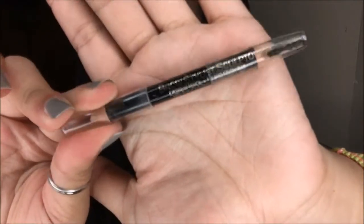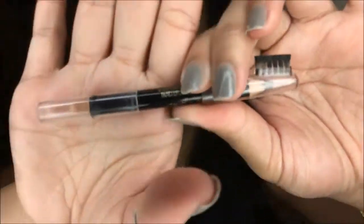L'Oreal Brow Stylist Sculptor. Let me go ahead and do a close up. There is that. So it has a dual end. All right, so it is freshly sharpened. It is a dark brown. This is in brunette. So what I'm gonna go ahead and do, I want to do freckles that disperse throughout my cheeks and not really concentrated too much anywhere.